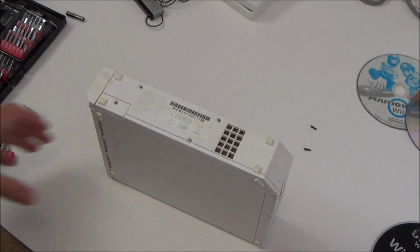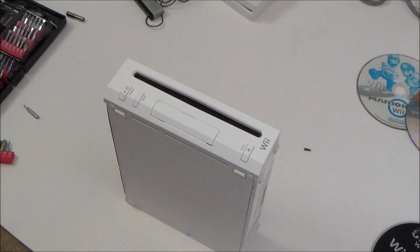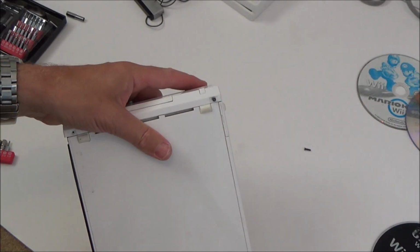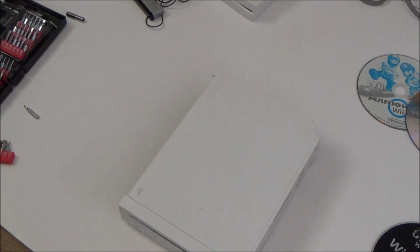I'm not going to put the covers on just yet, these little covers, because every time I do it they're going to lose a bit of stickiness. So I'm just going to put it back together, see if it's working, and then I can put them on at the very end. Okay, time to get the TV set up and let's see what happens with this.